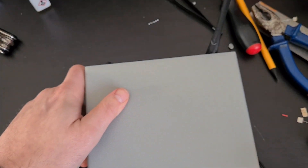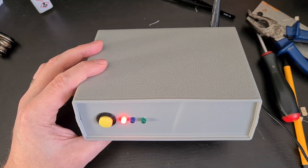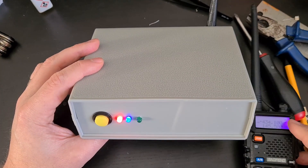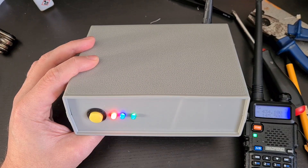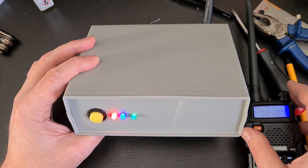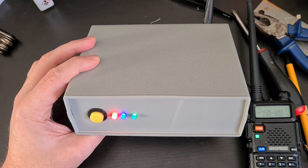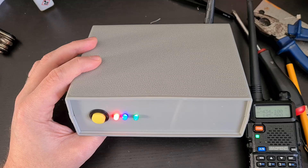Applying the 12 volts DC and switching it on: the red LED comes on instantly to show us that we've got power to our Raspberry Pi. Secondly the blue light starts flashing to show us that our CM108 is working properly. And then lastly the green light comes on whenever I should be able to hear something through the radio — as you can see, that is also working.